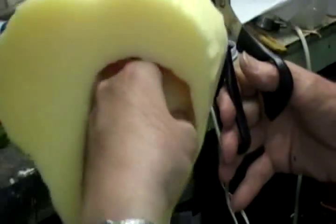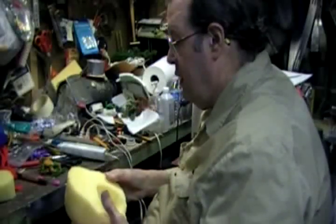Now we have the upper slit. When the hand goes inside, the fingers go into this slit. Thumb goes in the bottom. Need to make a back.